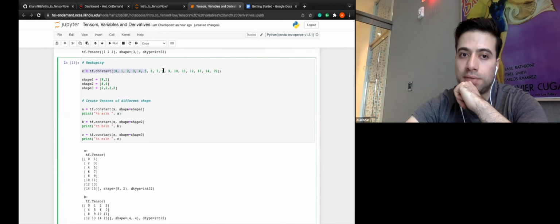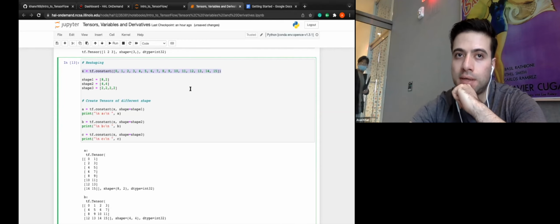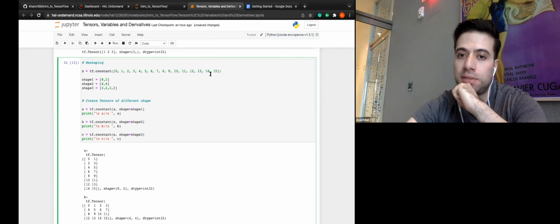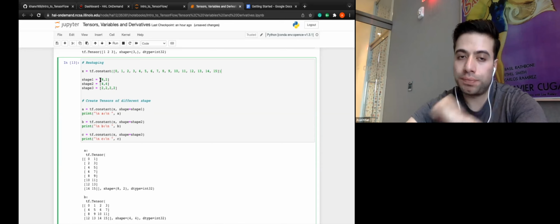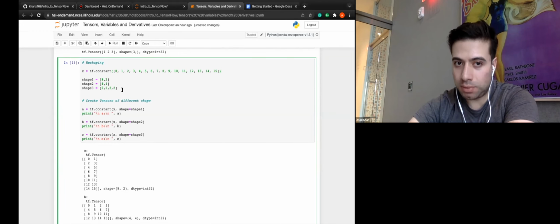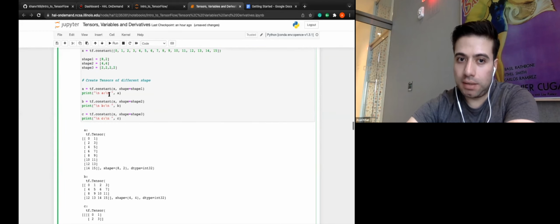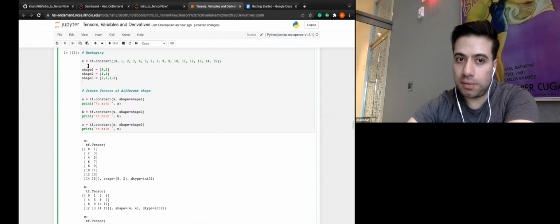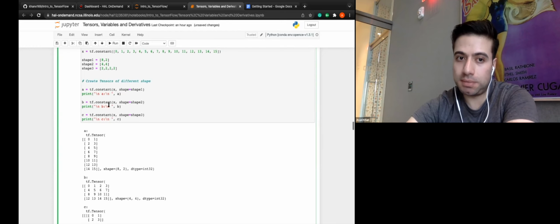Then you can also reshape a tensor, similar to Numpy arrays. Here, for example, I start with a rank 1 tensor, and then I can change it to rank 2 tensors or rank 3 tensors as long as the sizes are legal, so the number of elements has to stay constant. I have 16 elements, and I can change it to, let's say, shape 8 by 2, that's still 16 elements, or 4 by 4, that's still 16 elements, or 2 by 2 by 2 by 2, which is a rank 4 tensor. Again, these are immutable.